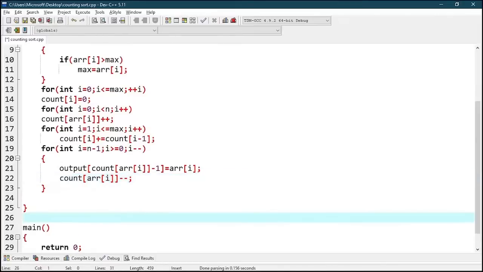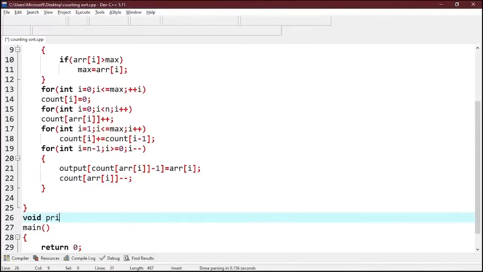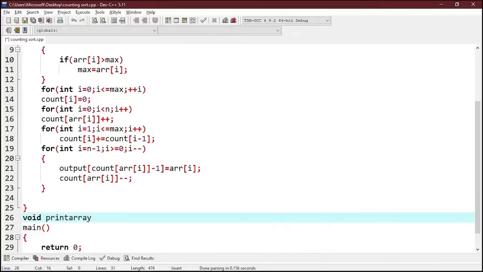Now let's write a function to print this array. So void printArray, int arr bracket, comma int n.